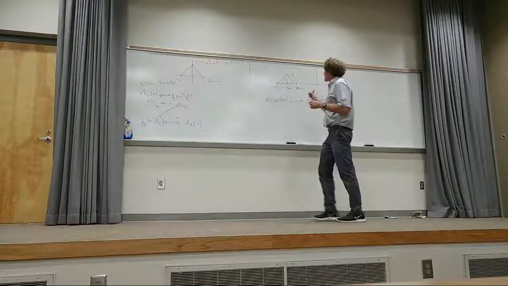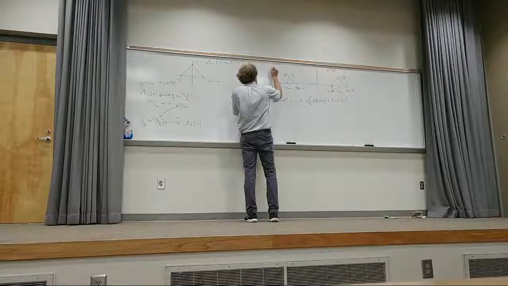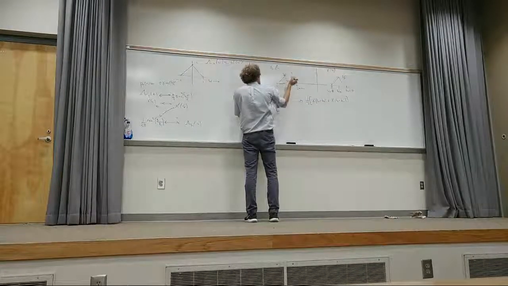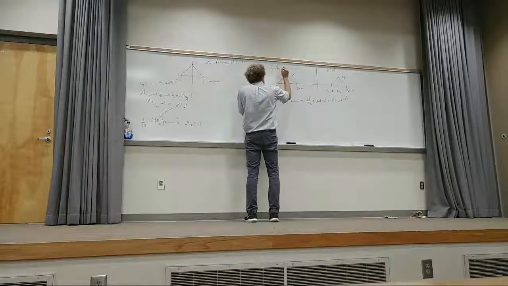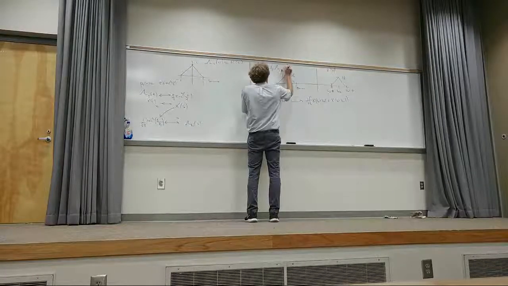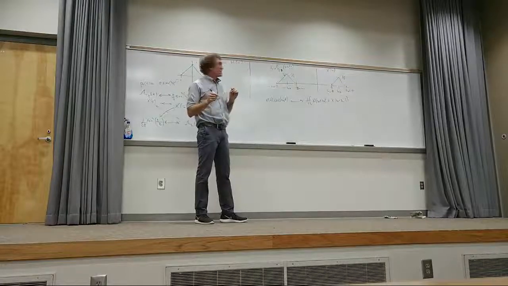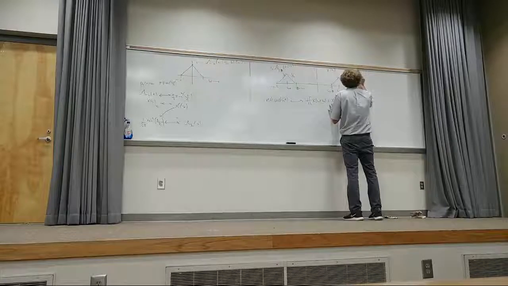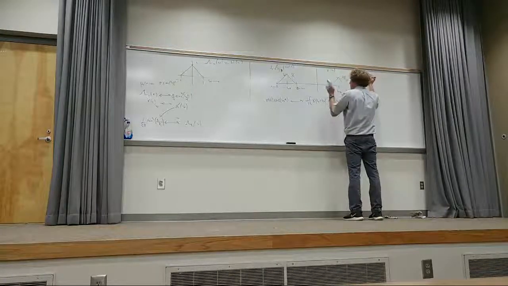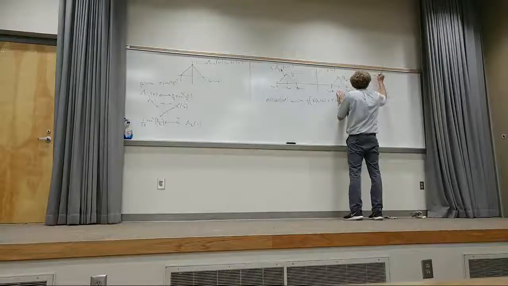I'll tell you what it looks like. This function right here is simply going to have a height of 1/2, a triangle function. Its width is 2b, right? And it's centered at what? Omega plus omega naught. Correct, class? Do y'all see that? What about this function right here? That function is 1/2 times x of 2b, that's the width, of omega minus omega naught. Correct, class?